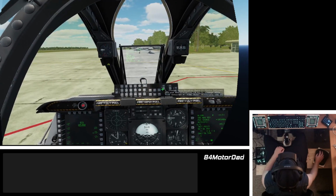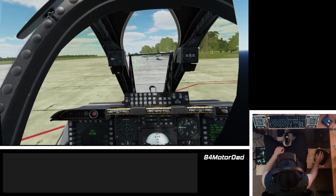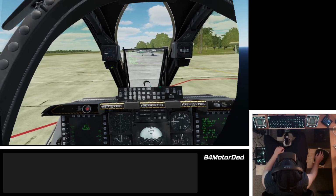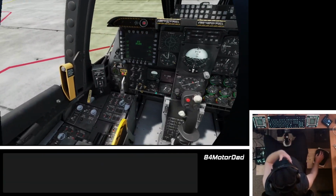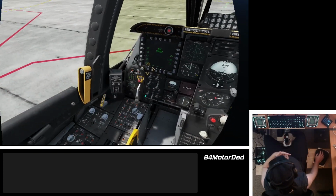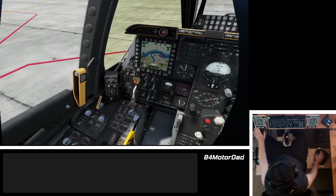The IFFCC is now displaying the main menu on the HUD, where you can set up various indication and weapon release parameters. Let's take the IFFCC out of test mode and set it to on. Right-click the IFFCC switch one more time. Let's set the left MFCD to the Tactical Awareness Display TAD page by pressing OSB 15.